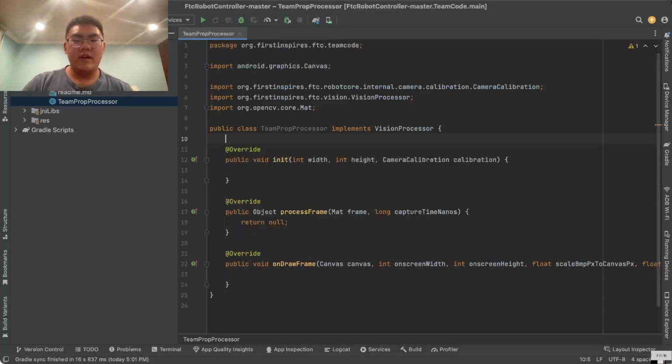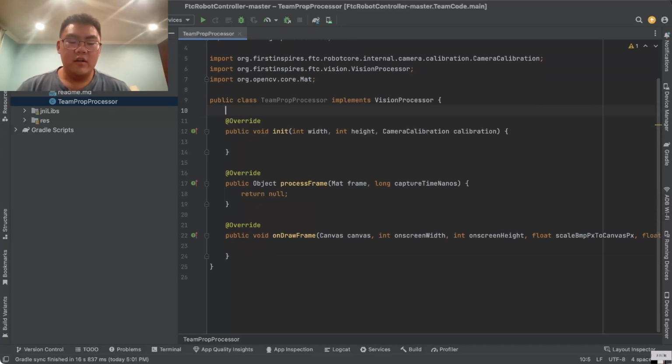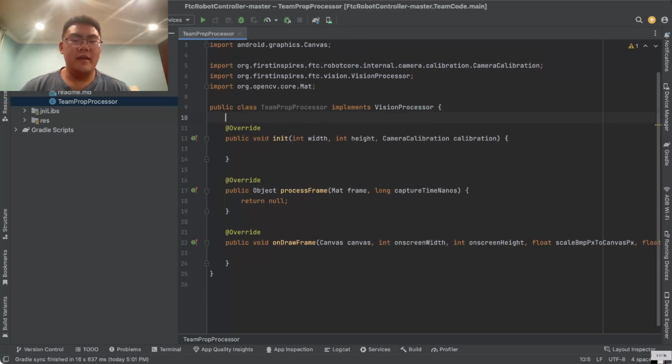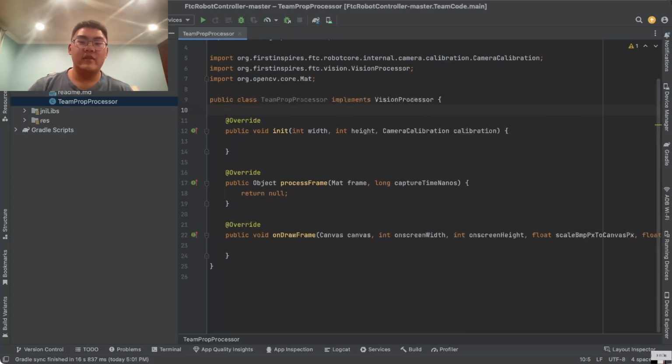They've said somewhere that we're going to have this idea of something called a vision processor. All vision processors will have some init function, process frame, which will process the frames, and an on draw frame, which will draw on the frames. But we're not going to make any implementation of it. It's up to the user to make these functions do things.